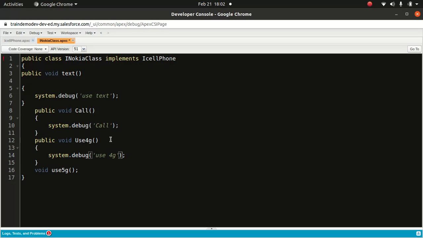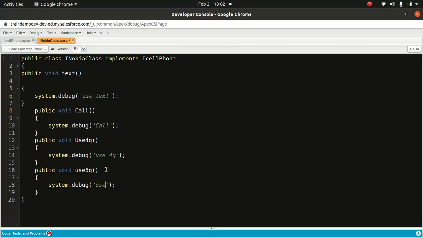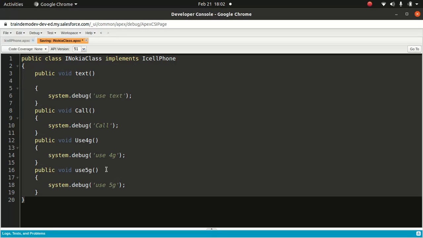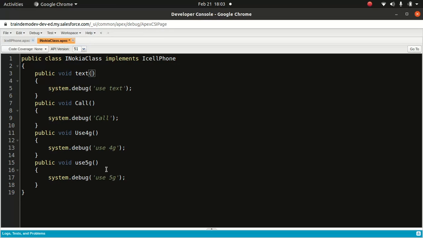Then public, system.debug, use 5G. Okay, sounds good, right? So let me save it. I'm going to do Control A, Shift Tab to align properly and make it tidier.